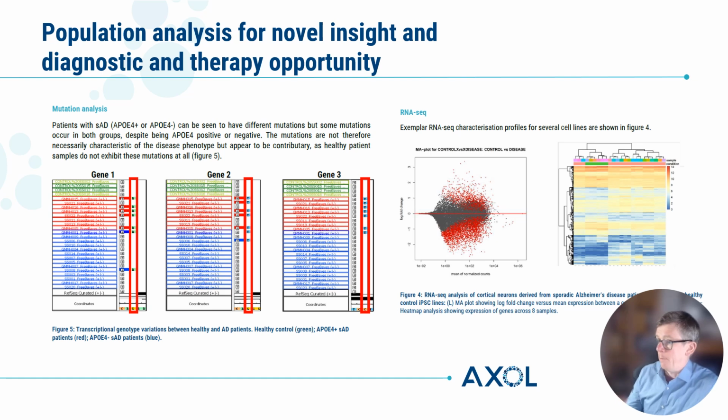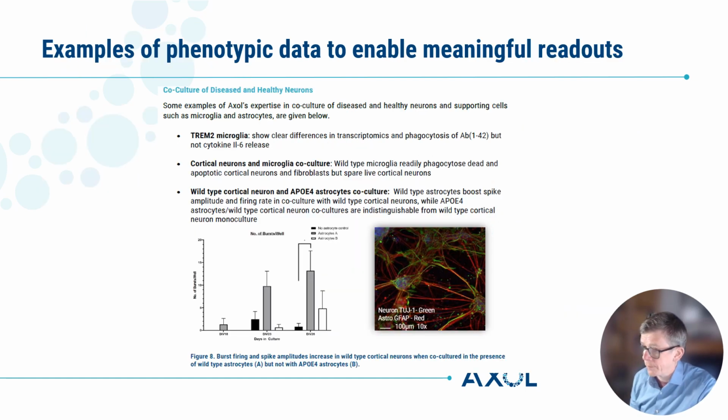And again, back to diversity, there's a whole world to explore about individual genetic effects and how they may present themselves as functional phenotypes. We've also got a lot of expertise in building from individual cell types into co-culture systems, that's mixtures of cell types. Here we are dropping ApoE4 astrocytes into co-culture, for instance, and measuring endpoints.